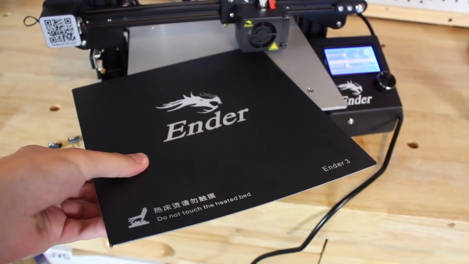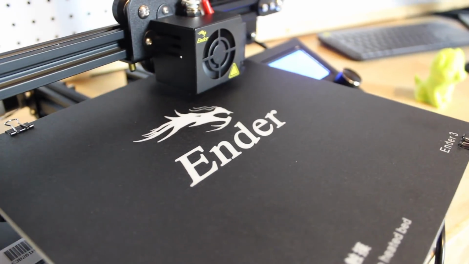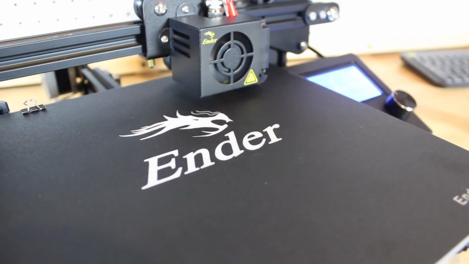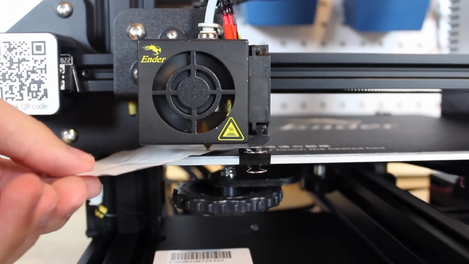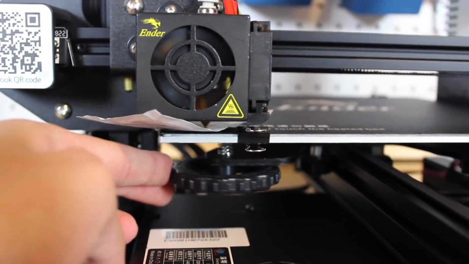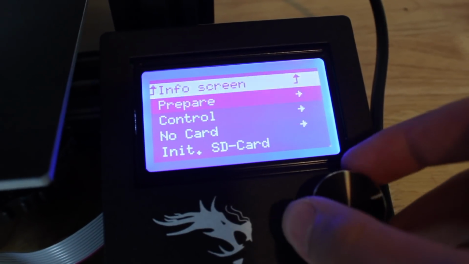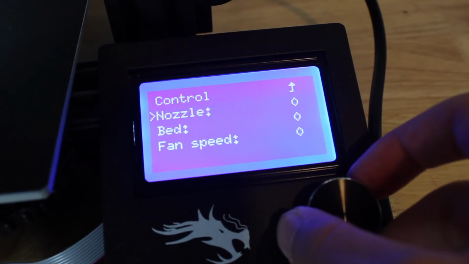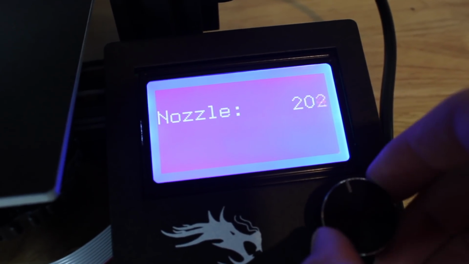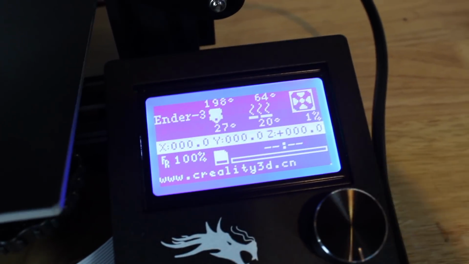So even though it's a smaller version of the CR10, the build volume is actually very good for a beginner printer. It's a 200x200x250mm bed, a heated 24-volt bed, and a new flexible plastic surface. With the CR10, it had a 12-volt bed, so it heated up pretty slowly. But with the Ender 3, it's a 24-volt system, which means the extruder and the bed are going to heat up a lot faster, which is awesome.